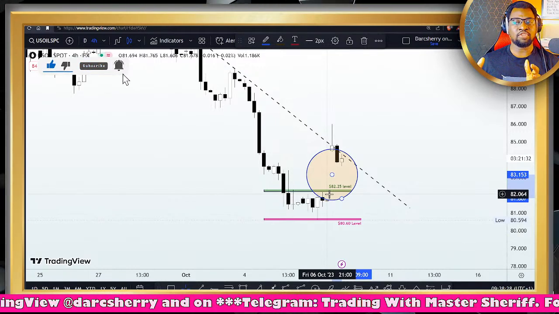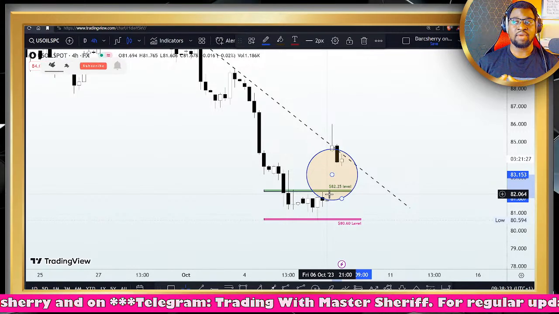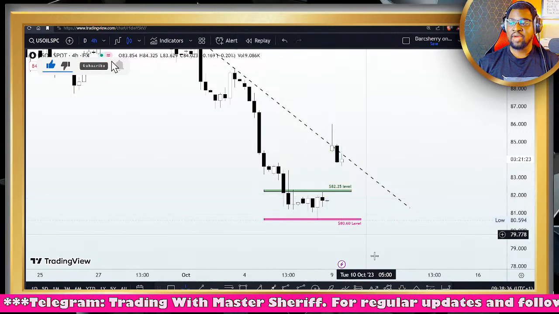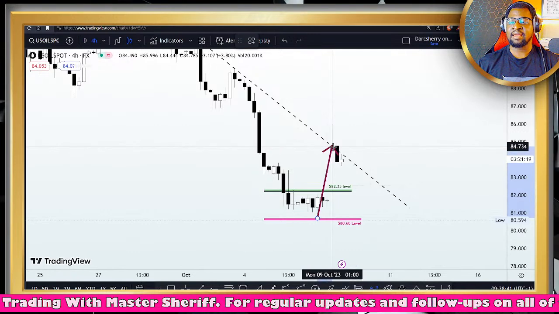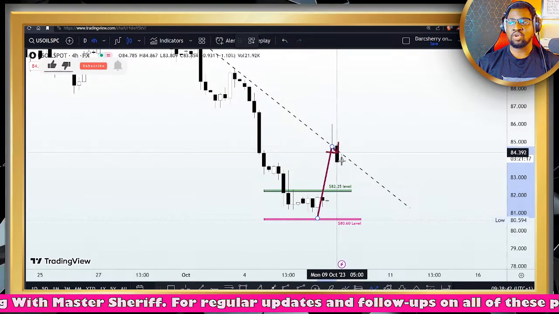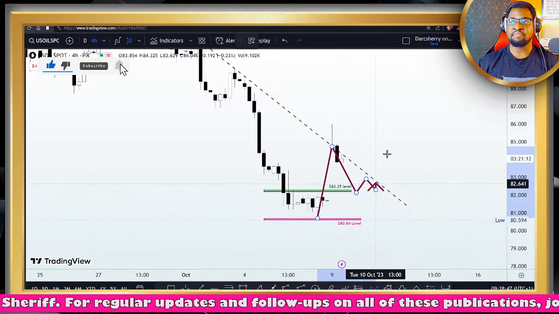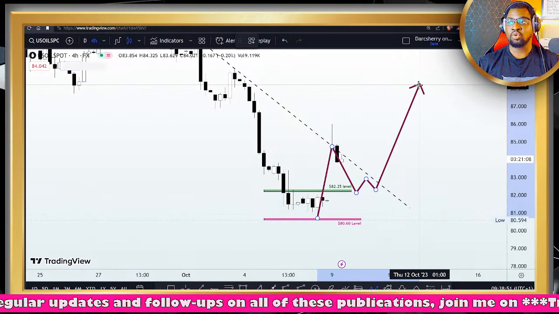And as a result of this, how do we intend to capitalize on this momentum? How do we intend to join this move? Now, from the way things are going right now, let's say we have a breakout of this resistance line, there are chances that price could come back, retest the structure where the appearance of buy pressure will incite the uptrend move. That's one scenario we are going to be looking at here.